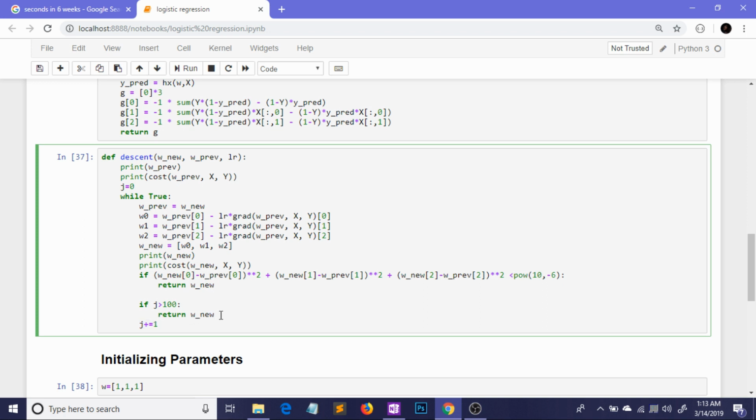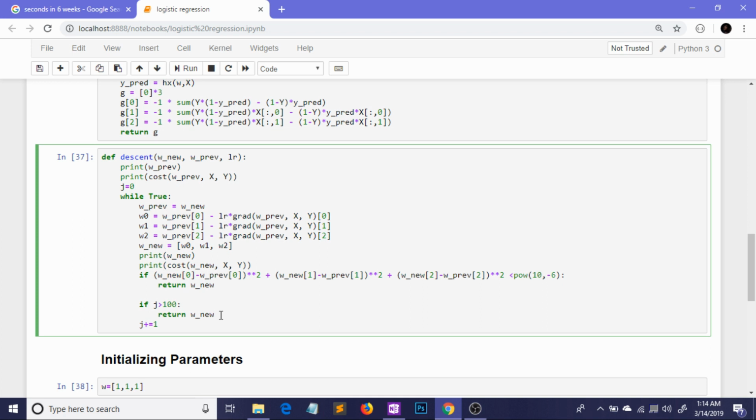And one thing I really should mention here, that the binary cross entropy function is not a convex function as it was in the case of squared error. So in the case of squared error, we will be converging to a minimum, and that is the global minimum, because all convex functions have only one global minimum or maximum. But as it is not a convex function, the binary cross entropy function may have multiple minima or maxima. So our gradient descent may get stuck in a local minimum that is not the optimal minimum. So that is a problem with the binary cross entropy function.